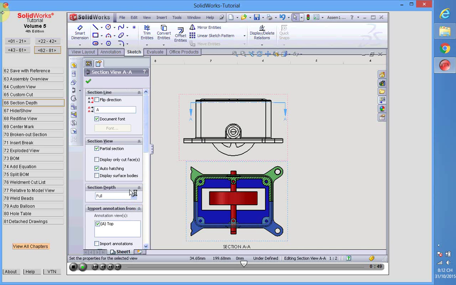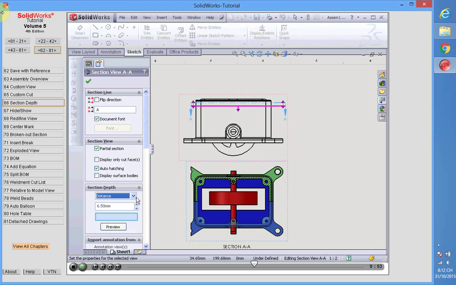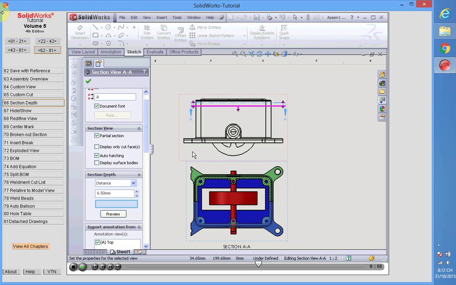For demonstration purposes, let's make it shaded with edges. We have the option to establish the section depth by selection from this drop-down menu. What I want to accomplish here is to exclude the rotor in red and the base in dark blue from this section view, to be sure that the rotor is below the reference plane. So let me show you how to do this. I can place the mouse over this circular line and we can see the outline of the rotor.